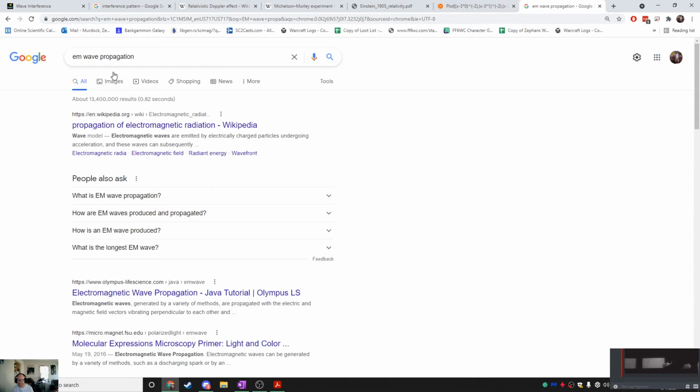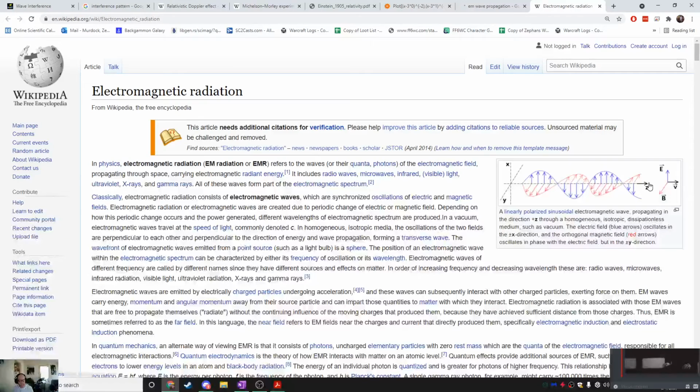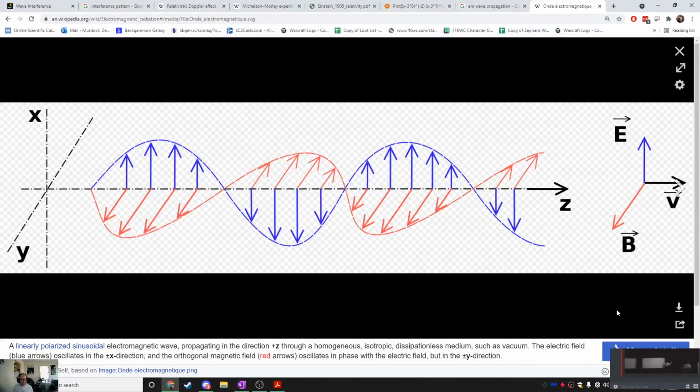I can't possibly draw this. I think there's going to be one on the Wikipedia article that's going to look like what we want. This picture right here, this is what's going on. It's going to take me forever to draw something like this. So you have a wave propagating in this direction to the right. The electric fields are represented by this blue color, and the magnetic fields by this red color. And a wavefront would be like a cross section right here.